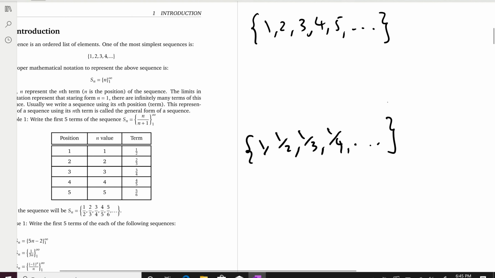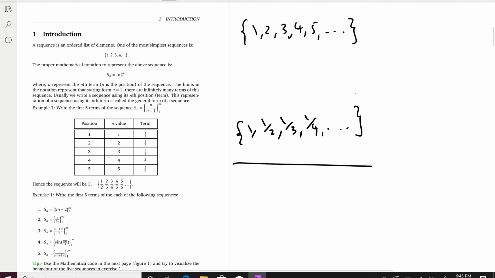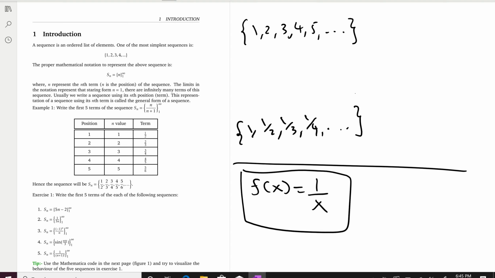Now to do that, we can go back to functions. Here's an example of a function, f(x) equal to 1 over x. What a simple notation. To represent functions, we have simple notation, right? This is how we represent a function. For different inputs of x, we get different values of the function. When we are representing a function, we don't explicitly write out all the values of the function, right?